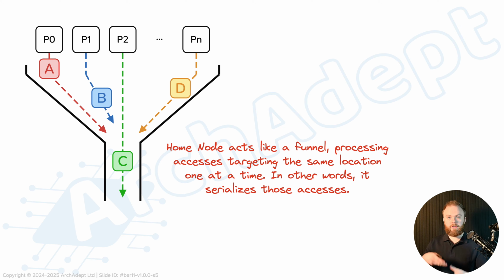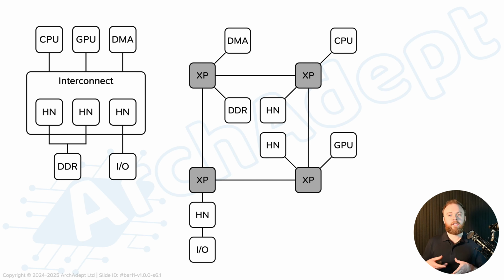And indeed, it is the home node's job to basically arbitrate between all of the different accesses that are arriving there and to choose which access should be processed first. In other words, it serializes those accesses, hence point of serialization. And this has important implications for us. So, since the transactions targeting a specific home node are being issued by different request nodes, they may take different paths through the interconnect fabric to get there, and those paths may therefore be of different lengths, meaning those transactions may arrive at the home node in a different order to the order in which they were first issued to the interconnect.